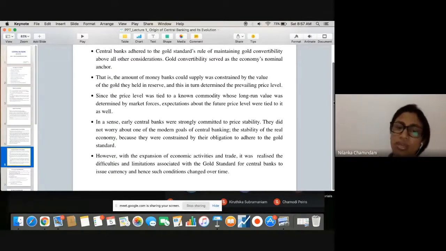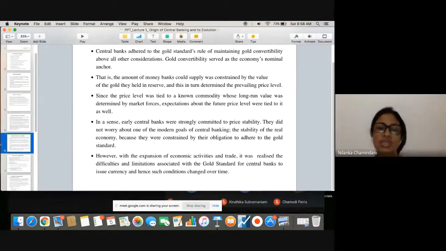A very good example for this is the exchange rate, right? Here, the focus was just on price stability, domestic price stability. But when you open up to trade, you have to think about the exchange rate and more. So the gold standard mechanism was not going to serve the overall goal, because most nations realized that other than that, there are so many other aspects we have to control. Over time, they understood that their responsibilities had to change, right? So that's how this evolution process is happening.